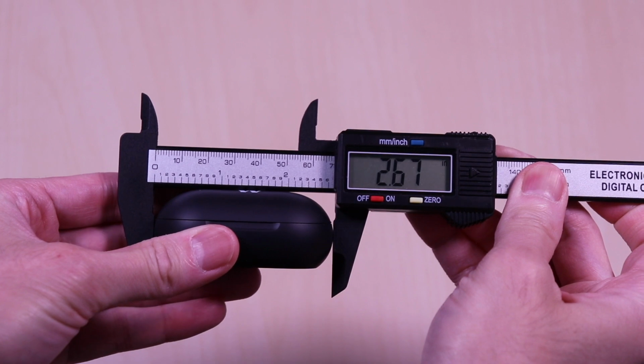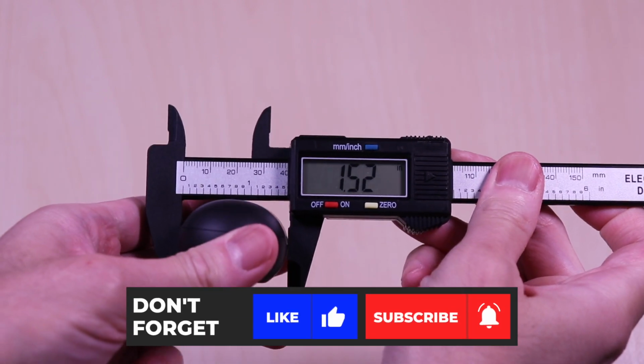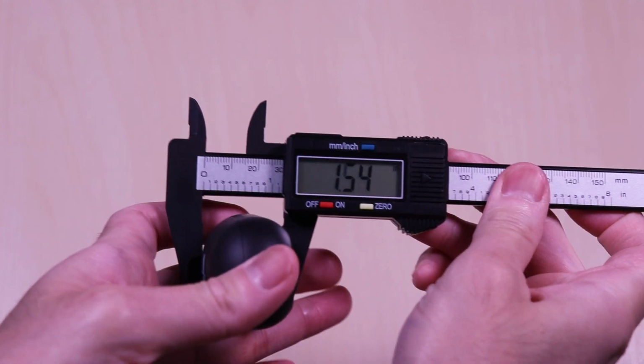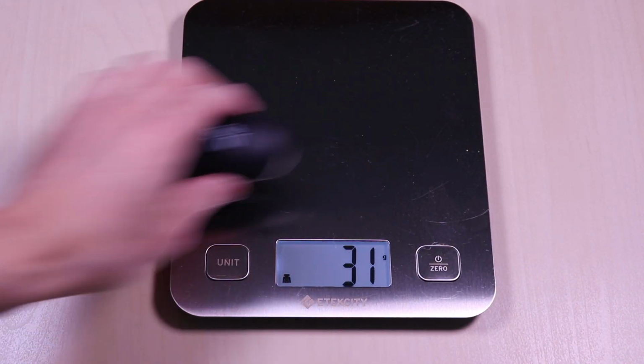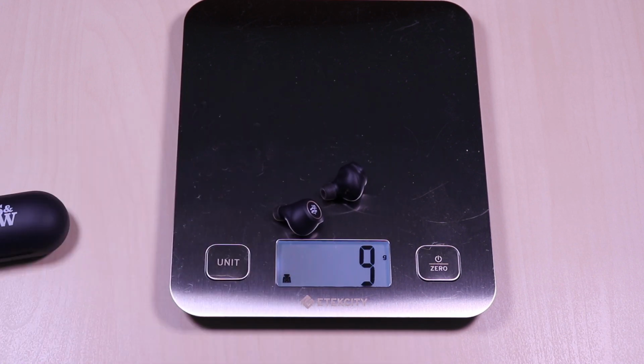The case comes in at 2.6 by 1.5 by 1.1 inches. It weighs in at 31 grams and the earbuds come in at roughly 9 grams.